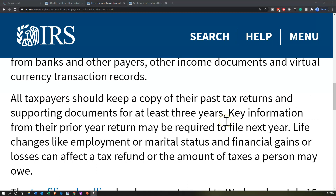All taxpayers should keep a copy of their past tax returns and supporting documents for at least three years — though you may want to hold on to them longer. When we file tax returns we often think everything is fine, but the IRS can go back and audit within the three-year period. Even if they accepted the numbers, they have the statutory ability to go back and do an audit, sometimes even randomly.